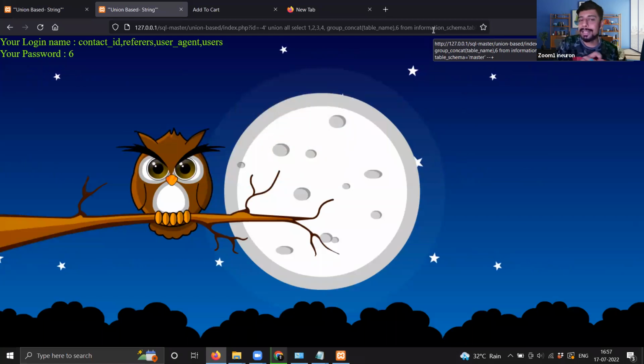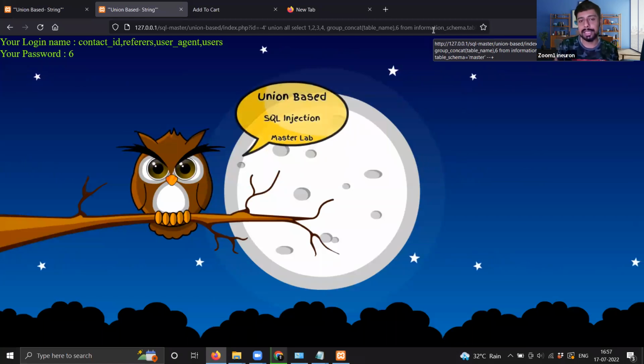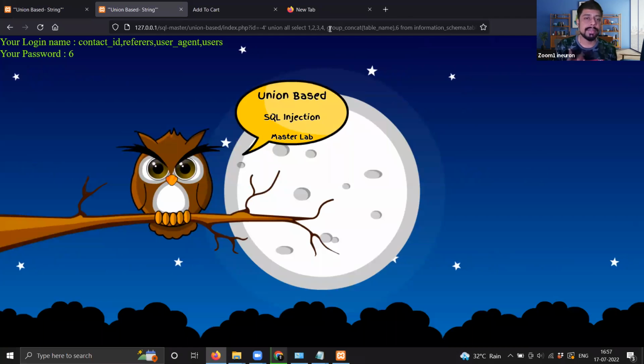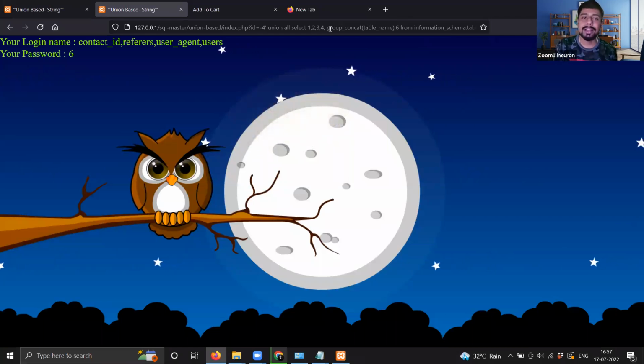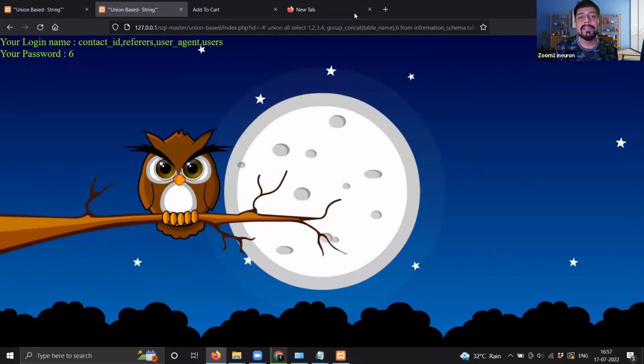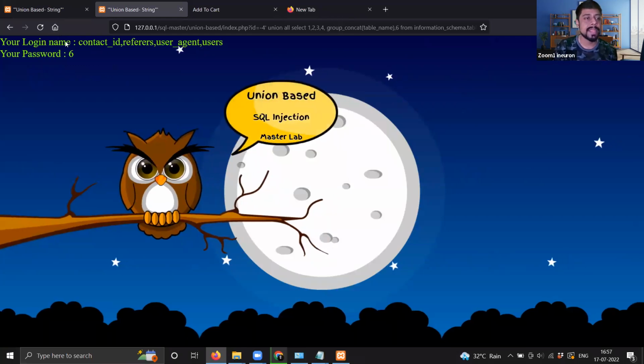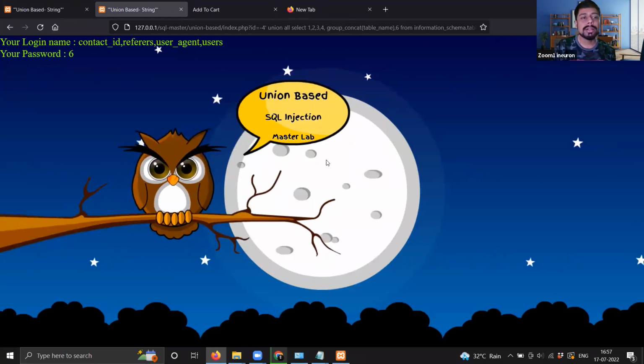But now when you remove the limit and do it with only a single methodology, that is group_concat, we were able to extract the table names. And now we can see that the table names are contact_ID.